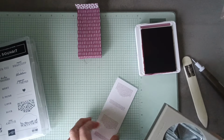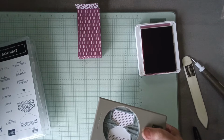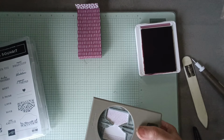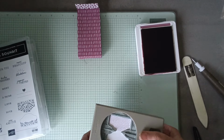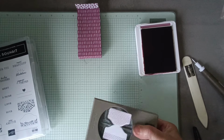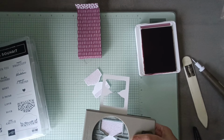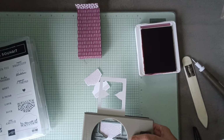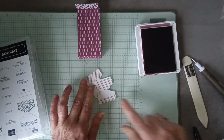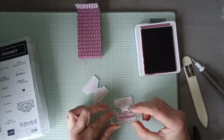Then... line up. Oops. Okay, so there's my two tags, and then I've got bon anniversaire, so happy birthday, which I'm going to put here.